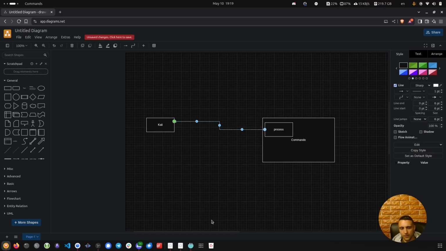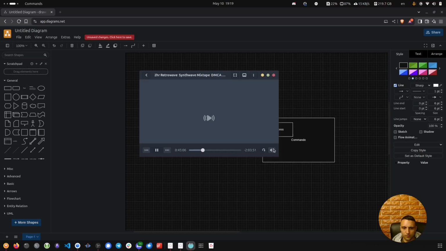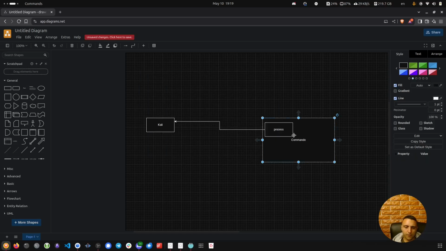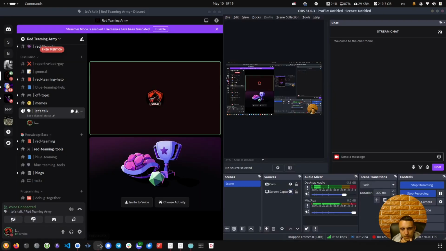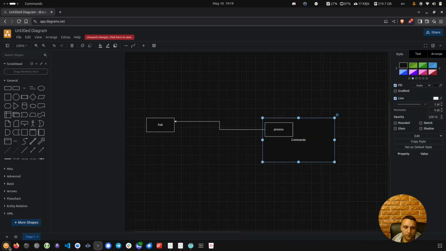And at a time interval, depending on the time set, it's going to connect again and give us the callback interval in seconds.